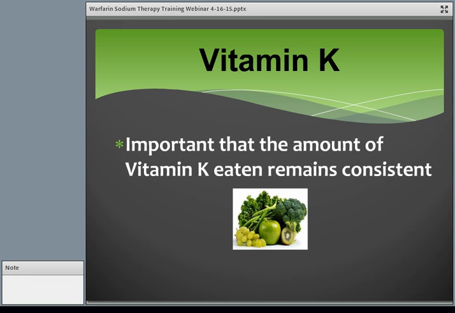Doing any of the following may change the amount of vitamin K levels in the body. Increasing vegetable intake as part of a diet to lose weight. Eating more vegetables in the spring and summer because they're more available. Being sick and not being able to eat well for a few days. Or returning to a normal diet after being sick. Diet and/or changes in diet should always be reviewed with the HCP. Each individual receiving warfarin sodium should follow a specific, well-balanced, consistent diet plan.